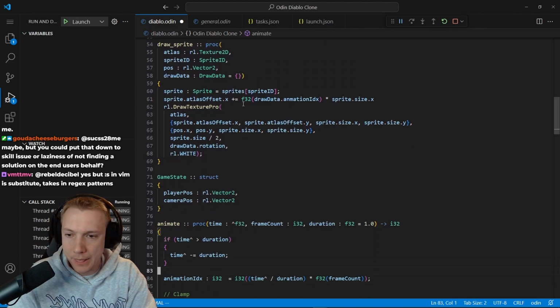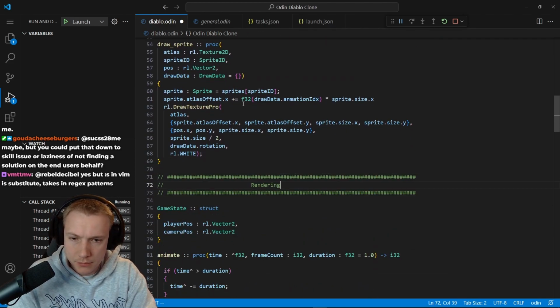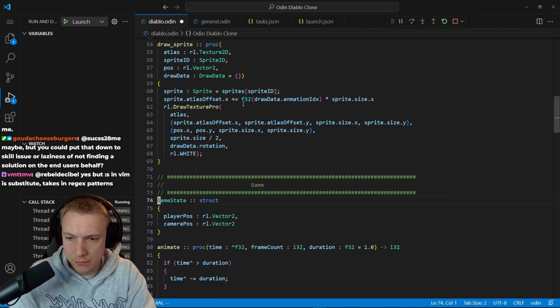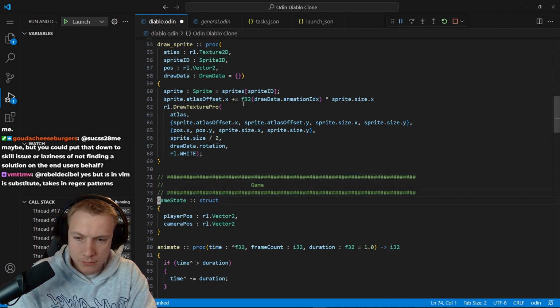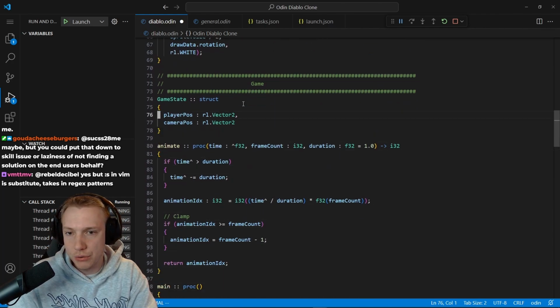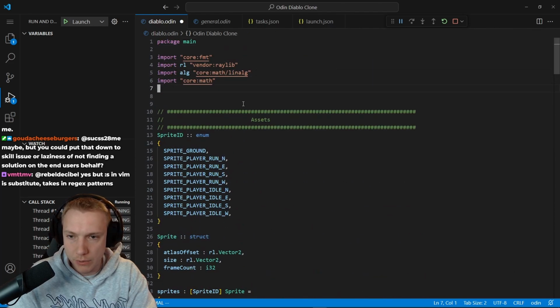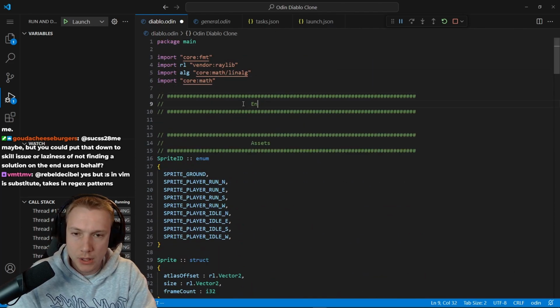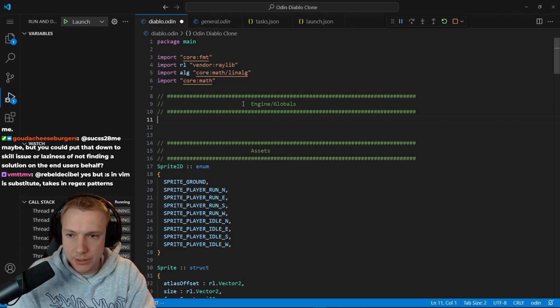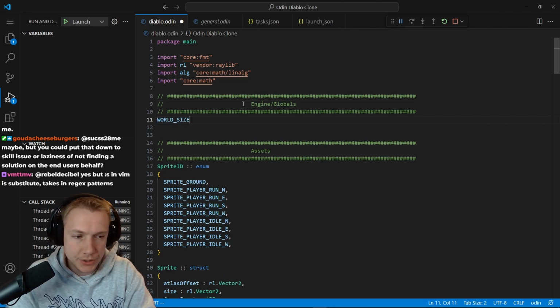Rendering. And I'm about to, I guess, add in another section here: Engine / globals. Over here, let's create a world size.